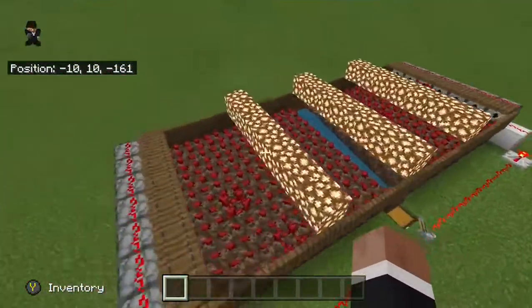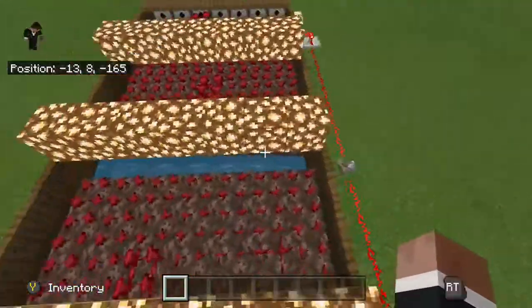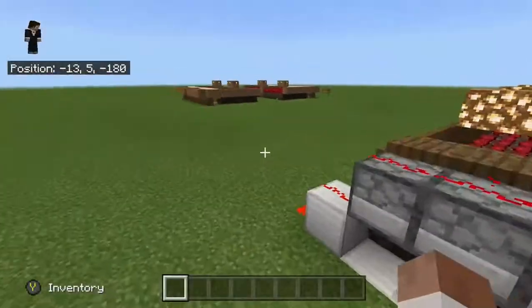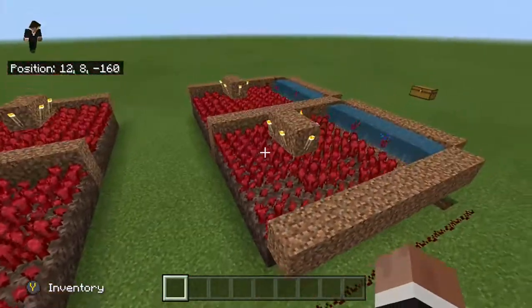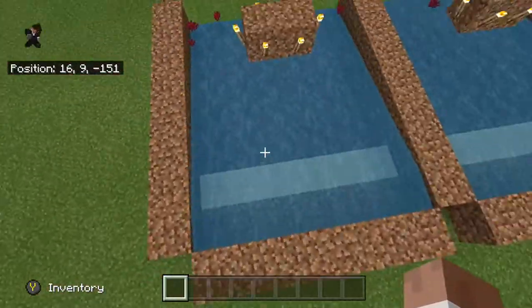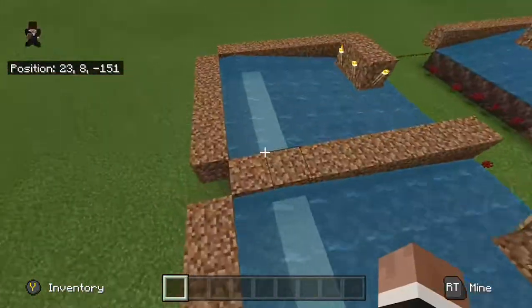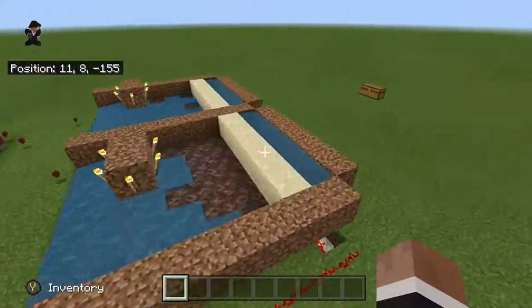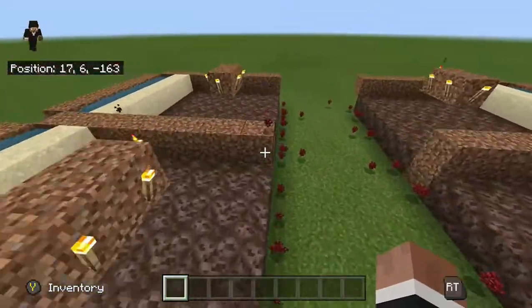If you look at this one over here, this is a completed full version. It's got dispensers instead of just water buckets. The way this one works is you flick the lever and it unpowers the pistons, which pull down the sand blocks that are keeping the water in place, and then it flicks back up.